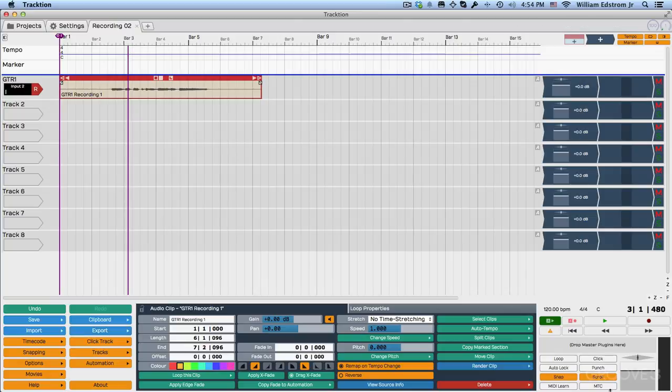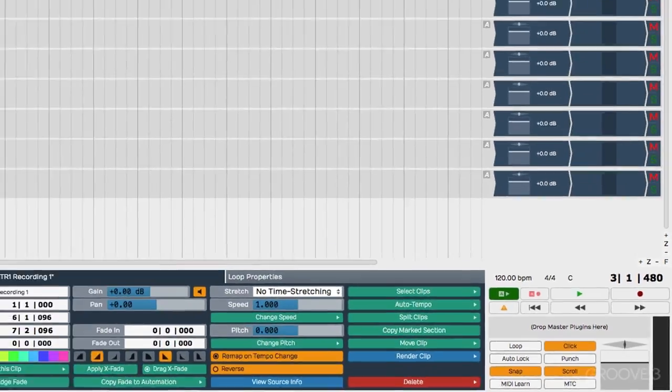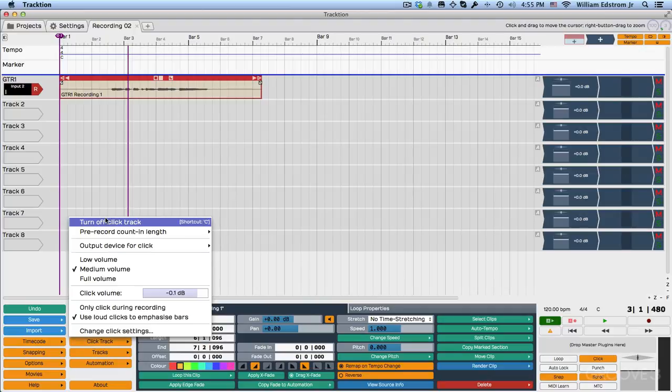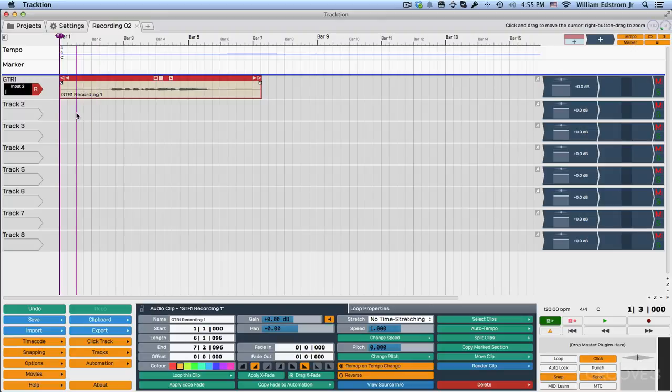So I'm going to enable the click track. You can do that right here. And the keyboard shortcut for that is C. You can see that in the transport, I can either use C or I can click here to turn the click track on and off, or the click sound. Now in the menu area over here on the left, you can see there's click track properties. We can turn it on and off. We can also set a count in. So I'll do that in a minute, but right now let's just play a little bit and see if we get the click.